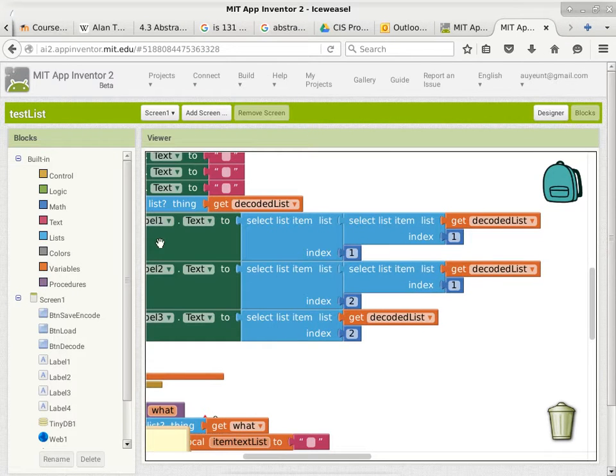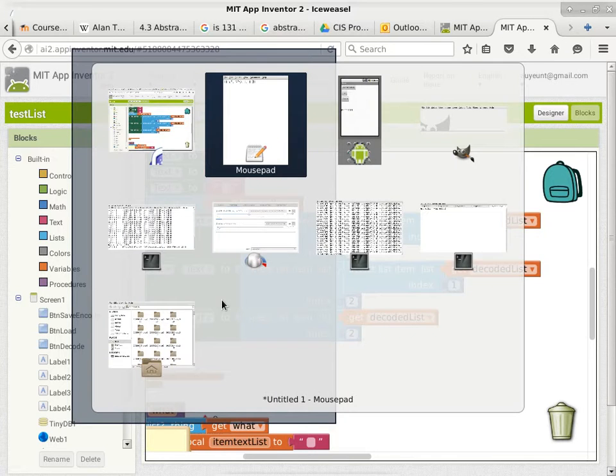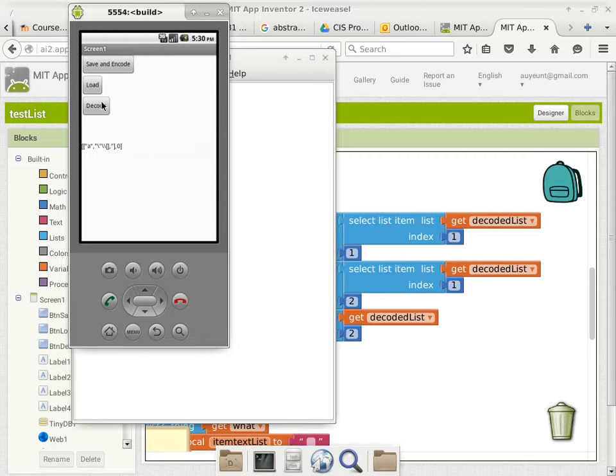So by looking at these things and setting the labels to each one, I am checking to make sure that the encoded version of the list can be decoded properly, because then I can get all the values back. So this is basically just a program to test whether it works or not. Let's go back to the emulator and check. I'm going to decode, and I'm not sure how much you guys can see, but it does say a lowercase a here, a double quote, a backslash, open square bracket, close bracket, a comma, and also a 0 here. In other words, I got all the components back the way they're supposed to be.